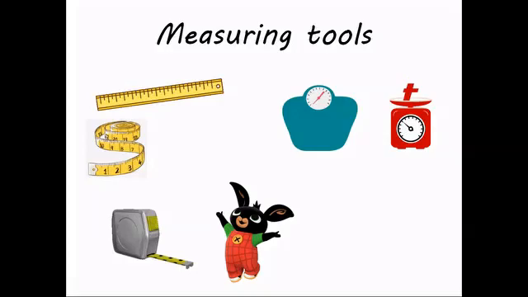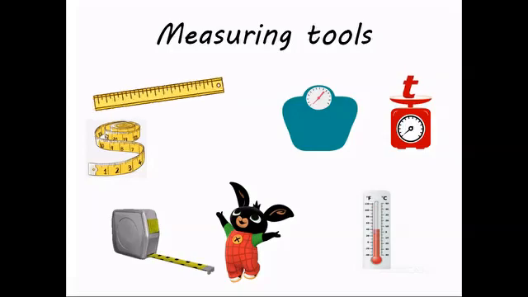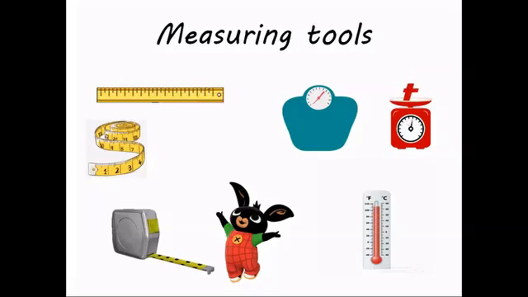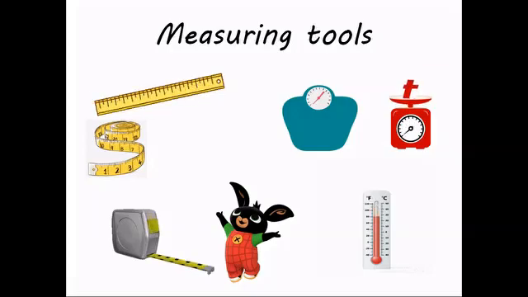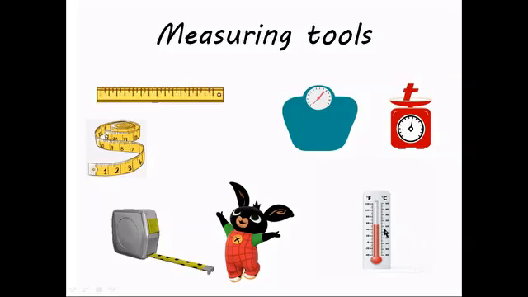And this one is also called a measuring tape. You can find it with a contractor building a house. And the last one, this one is fun. This is a thermometer, a manual thermometer. You commonly see the digital thermometer, but this one is a manual thermometer. It is used to measure the temperature.